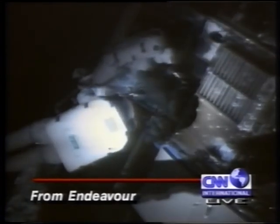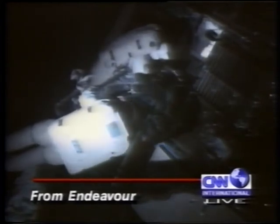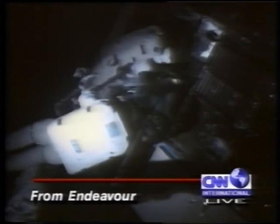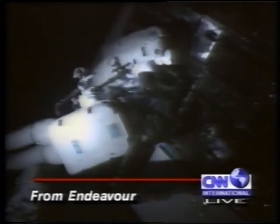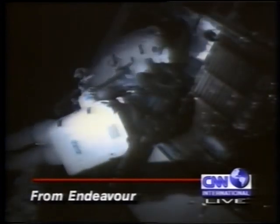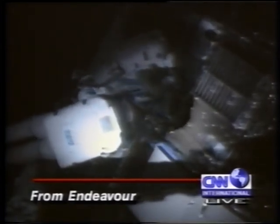And the order of the astronauts is this. Thornton, on the robot arm, is in the brightly illuminated spacesuit that you see there. She has her arms around the upper legs of Tom Akers, her other spacewalking astronaut. So Akers has actually got the screwdriver in his hand. Thornton, on the robot arm, is holding on to him.